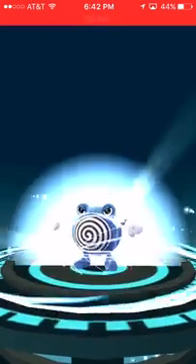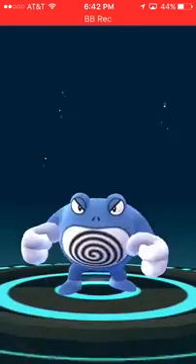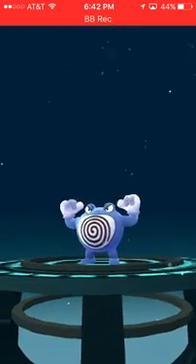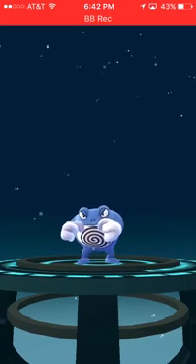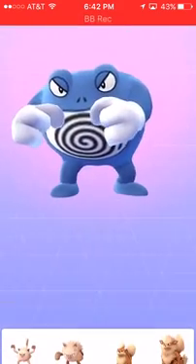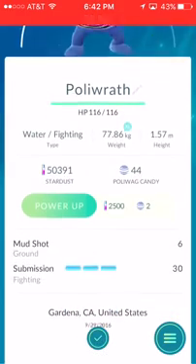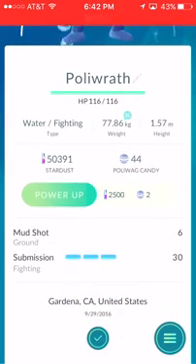Thank you guys so much for watching. I'm pretty sure this is the last evolution. If it isn't, I'm going to look like an absolute doof. But there he is. Boom, right there. Poliwrath. Looks absolutely awesome. And my guess for CP is 1432. I actually don't know what it comes out in evolution. 1432? 1413. And it's got the worst moveset.